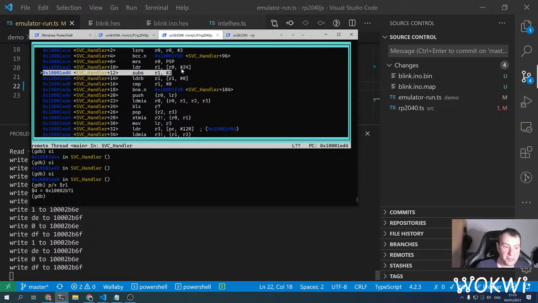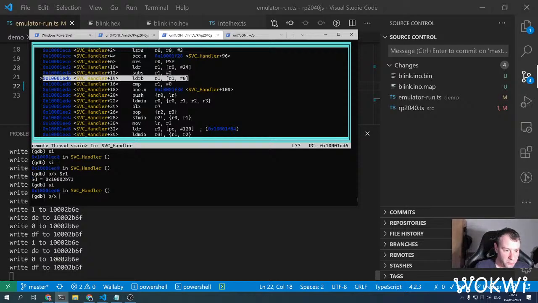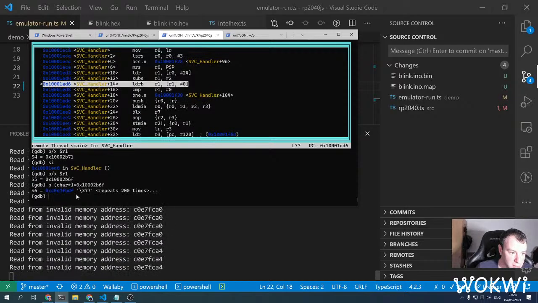I mean, the instruction after SVC, but here you note this bit is 1, not 0, and that's the problem. And now we are removing 1, so PX R1, and you can see it removed 1, but this is still the wrong value. And then we are loading this value. So if I print this value here, maybe I should have printed it not as an octal.